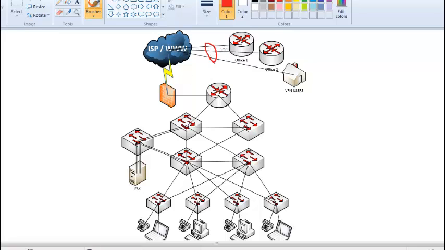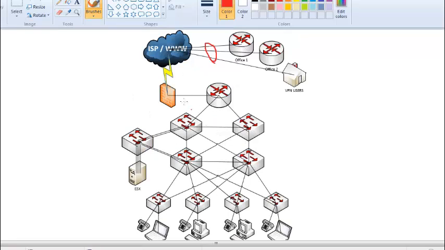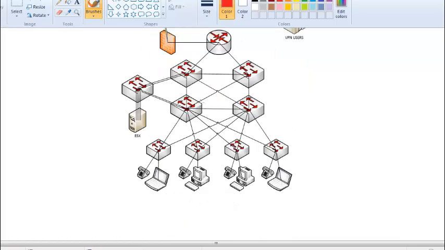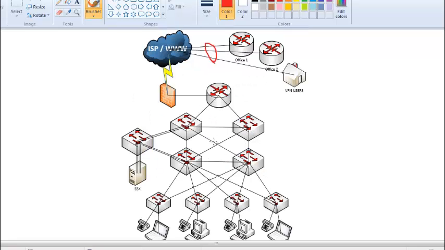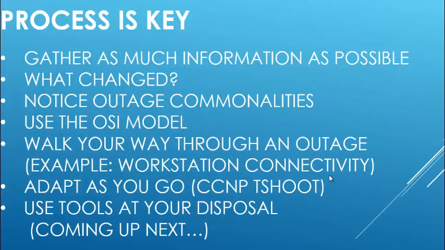Now, with that given remote access scenario, you're probably not going to walk it up from an access level all the way up until your remote access point. You're just going to start up there. But with some internal protocols or routing issues, when you're starting out understanding your network, or just to take it step by step, you may actually start at your level and work your way up towards where the problem is. So that's an example of understanding outage commonalities.